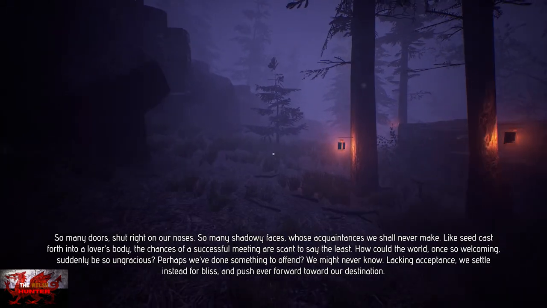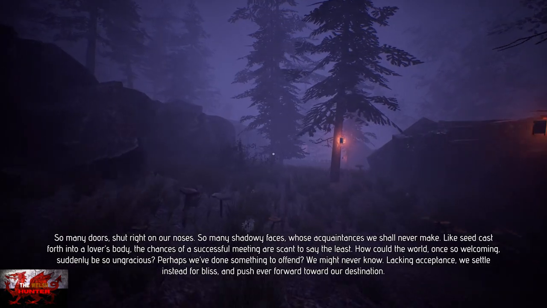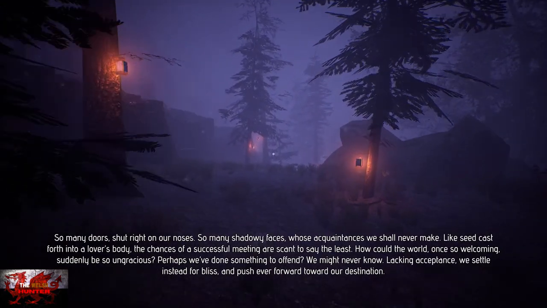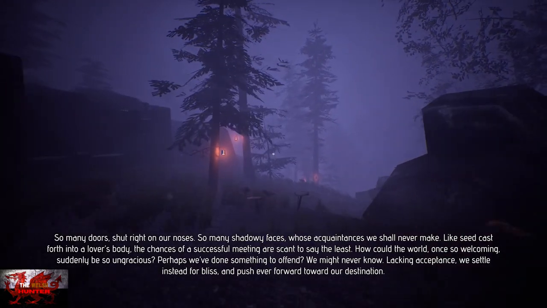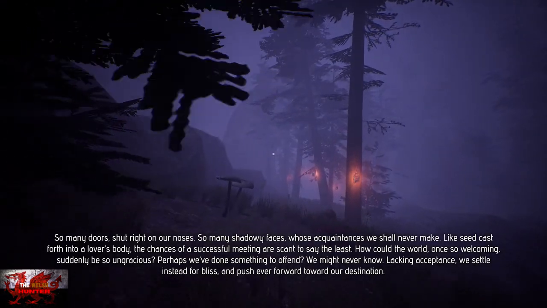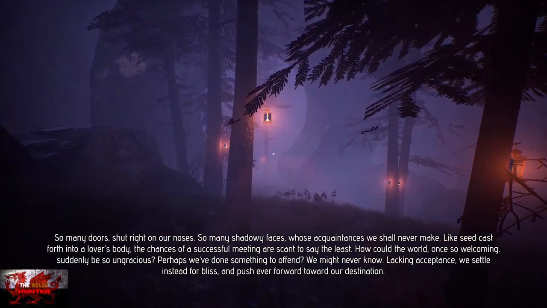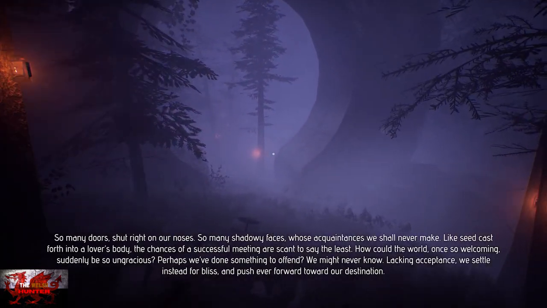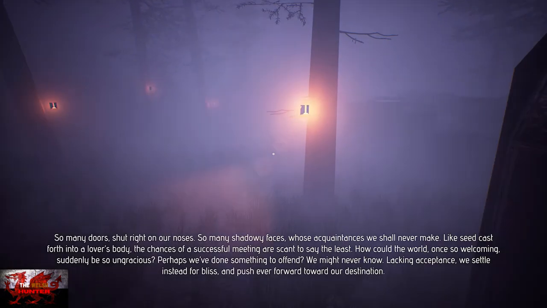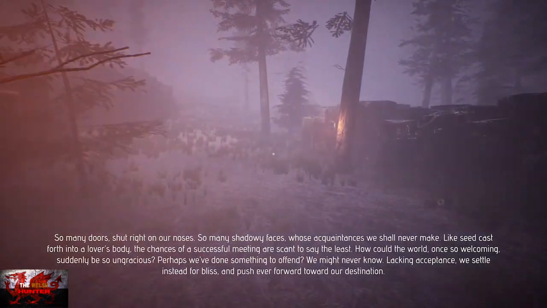Right on our noses. So many shadowy faces, whose acquaintances we shall never make. Like seed cast forth into a lover's body, the chances of a successful meeting are scant, to say the least. How could the world, once so welcoming, suddenly be so ungracious? Perhaps we've done something to offend? We might never know. Lacking acceptance, we settle instead for bliss and push ever forward toward our destination.